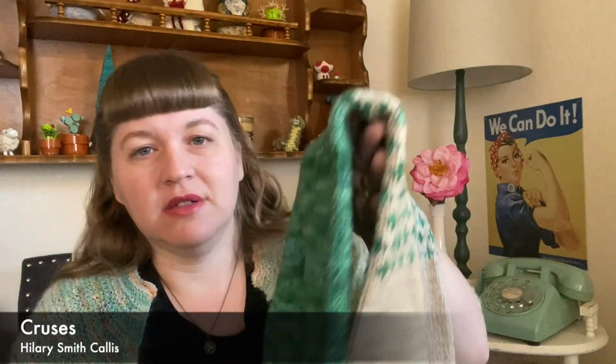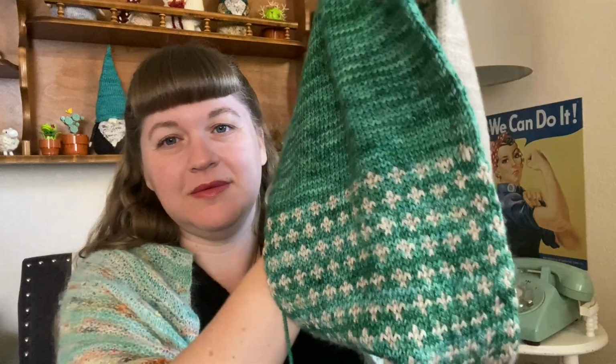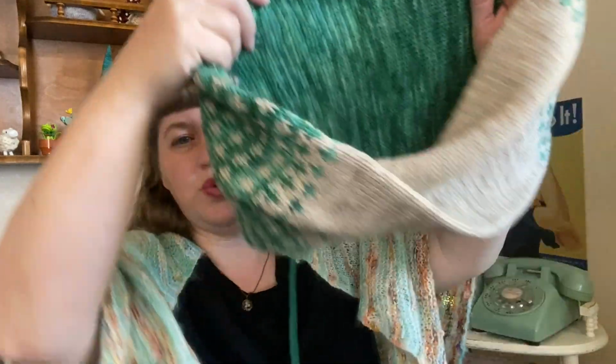Now on to my colorwork cowl. This is the Cruces by Hilary Smith Callis. And it has a little twist in it. So you knit it in a tube and then you join it with Kitchener stitch. You can kind of see the join even after blocking, but that just might be my shoddy work. But isn't it so beautiful? Let's put it on. It's really pretty on.